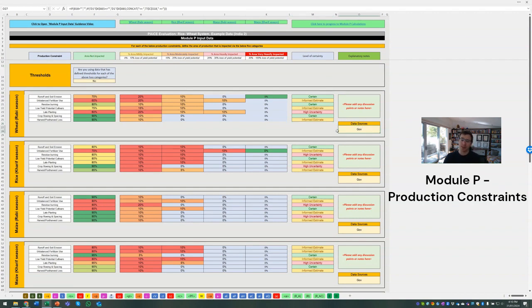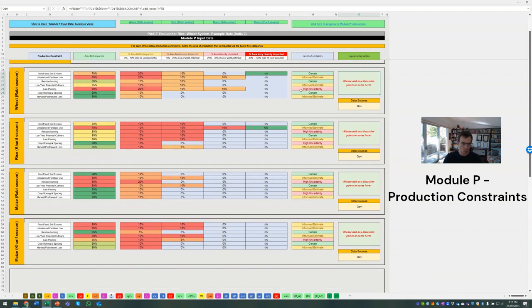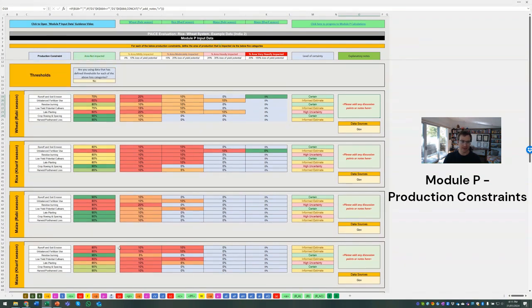Again, if this is just your best estimates, then just put project team's best estimates. But if you're using a particular data set, then it's really good to know that data for validation purposes. Additionally, any explanation notes go in these green boxes. So what we are then doing is calculating the impact of each of these production constraints on each of these crops. That's what we're doing as part of this Module P, input data.